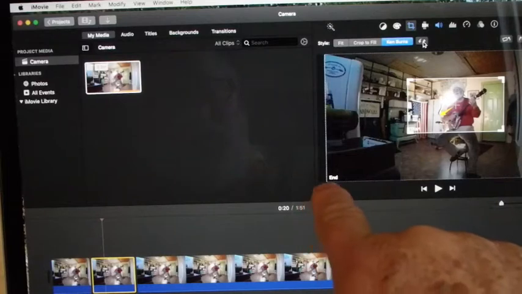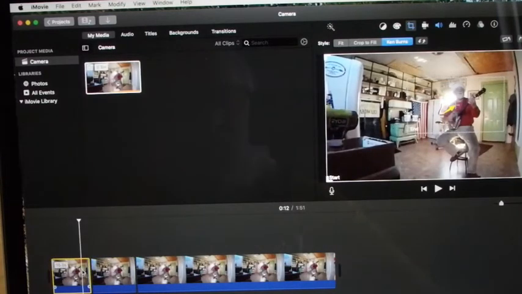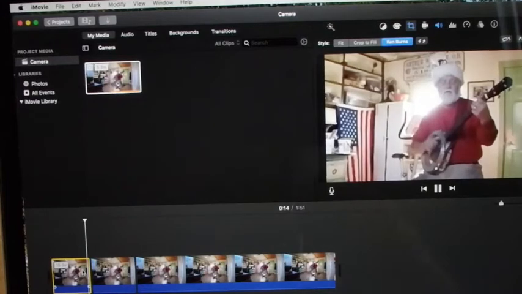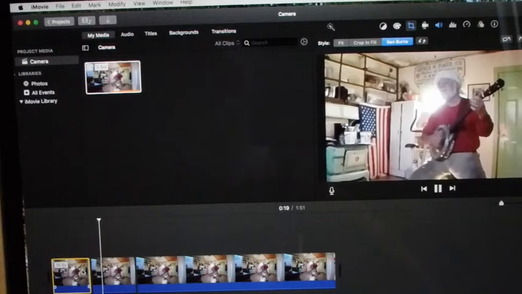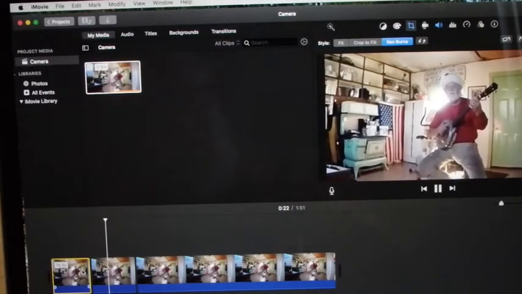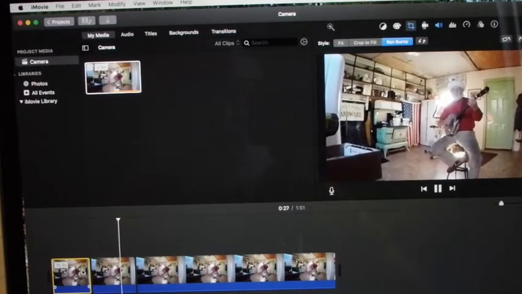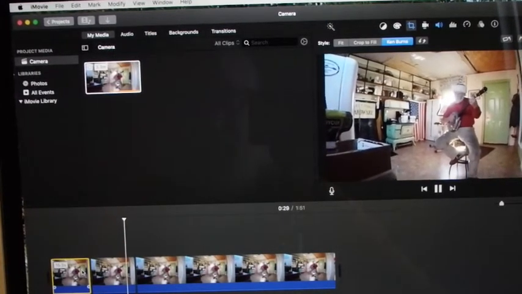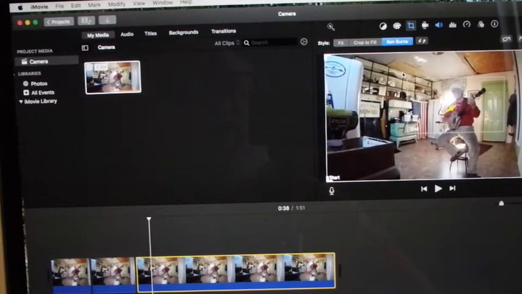What that does is that flips how this moves. So where before it started big and went small, now it's going to start small and go big when it gets to this split. So if I start this video just as it's getting small, you'll see it'll go into a point and then it'll start coming back out. So what I've done in effect is I've made it seem as though a cameraman is holding a camera. He's focusing in and he's focusing out, but in reality it's all coming from the same piece of video, which in all actuality is that big.